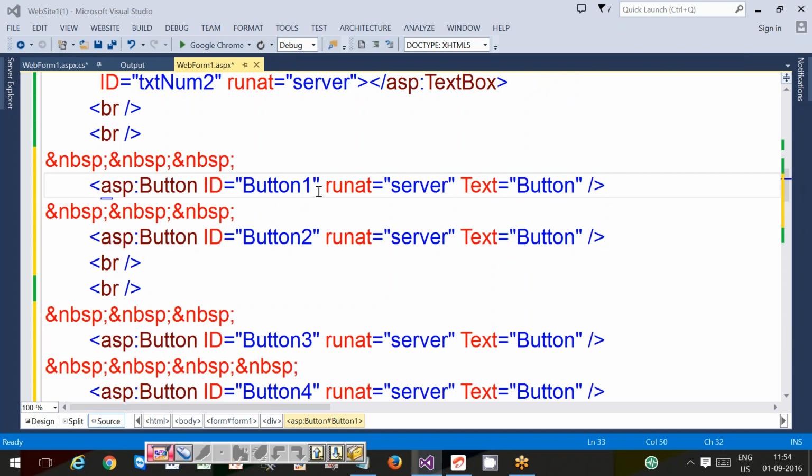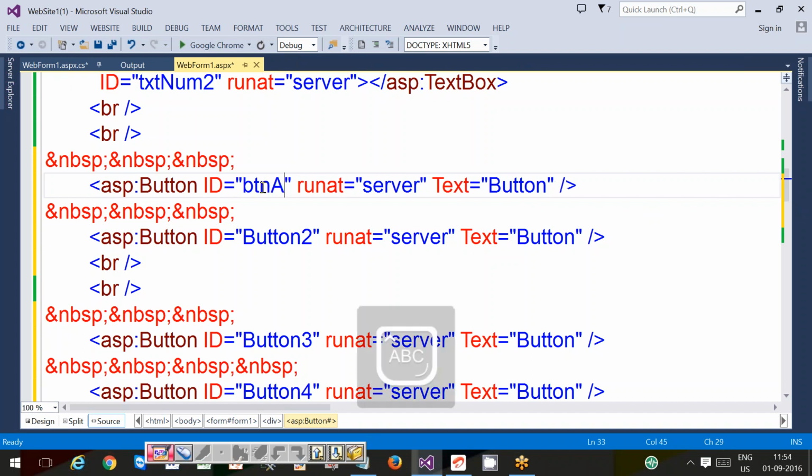Bhaskar, tell me what is the ID of button 1? Kalyan, tell me what is the button ID? btn add, text Add.